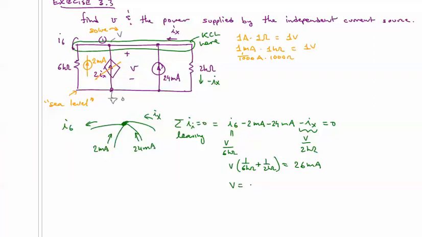Now notice that I did 6, not 6k, and 2, not 2k. The reason I did that was because when I did all that math and I multiplied it by 26, I multiplied it by 26 and not 26 milli. So you need to be consistent. If you forget about the k's, you drop the k's and you need to drop the millies as well.